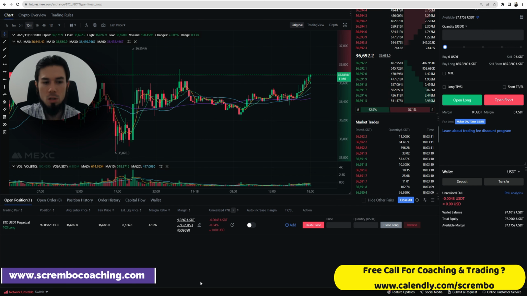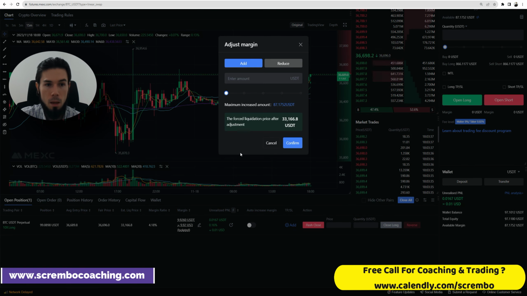You can also increase your margin. So for example, what if the market is going down, but I don't want to lose this trade. I don't want to lose the money. I can increase the margin. And if I increase the margin of this isolated trade, then my estimated liquidation price is going lower due to the fact that I have more room because of a larger initial margin that I dedicated. And this can be done from the little pen you have right there. You want to click on that and you want to add or reduce, depending on what you want to do.